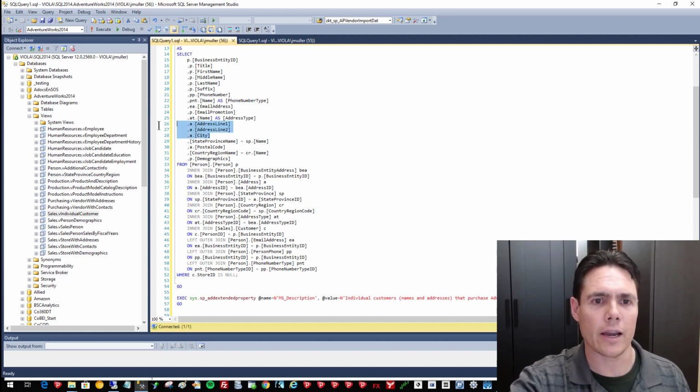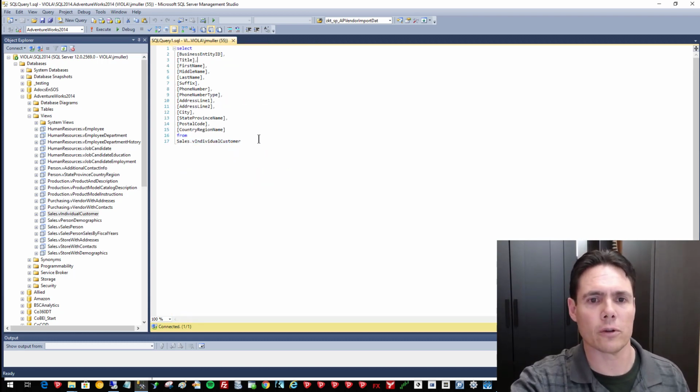We see A for address, that's over here, and the address table, and so on. So we don't have to worry about that at this point. We're just going to use the view like this.